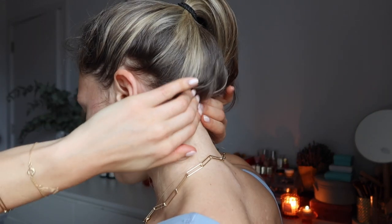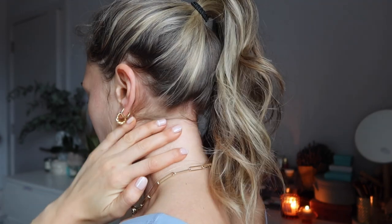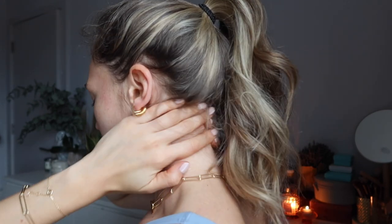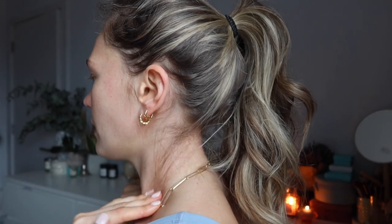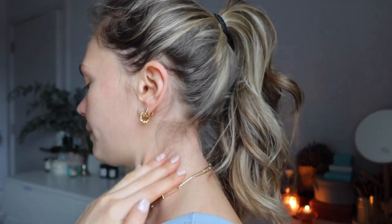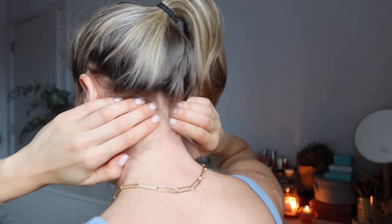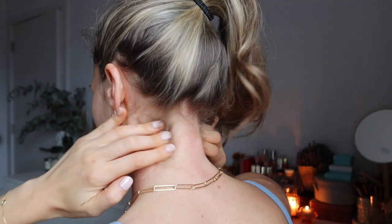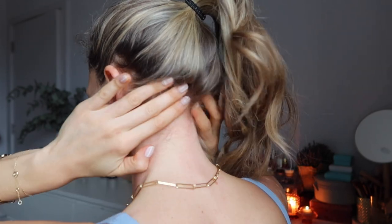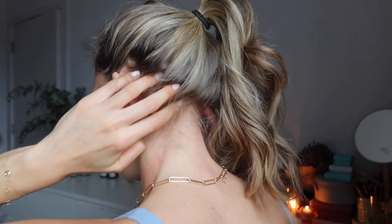We're going to start with the back of the neck. I'm going to start from the base of my skull and then go down and in front — from the base of the skull to the sides and down. It's like a scooping, sweeping motion going from the base of the skull downward. I really like this movement because it really gets into those knots of the neck. Then I'm going to go straight under the hairline at the base of the skull, in circular motions, massaging just under that hairline — going in with the finger pads and a little bit deeper into the hair as well.